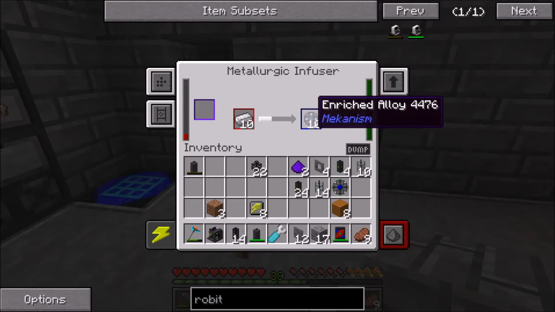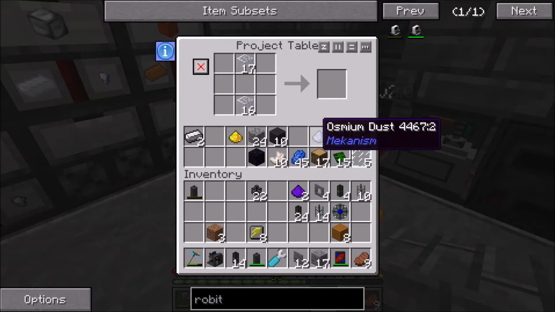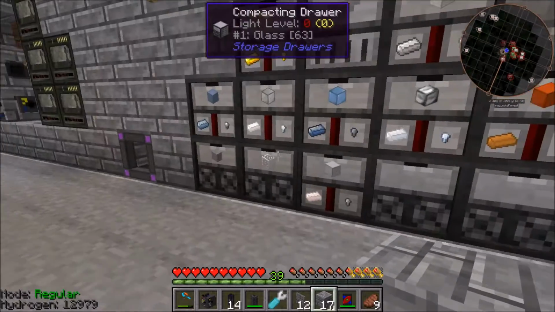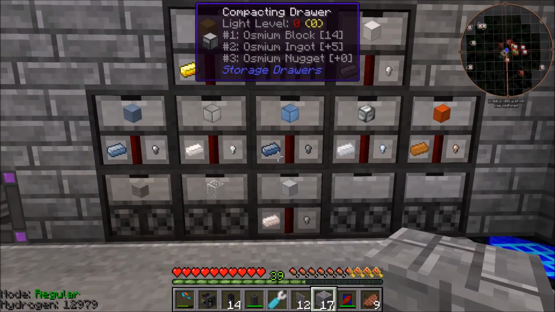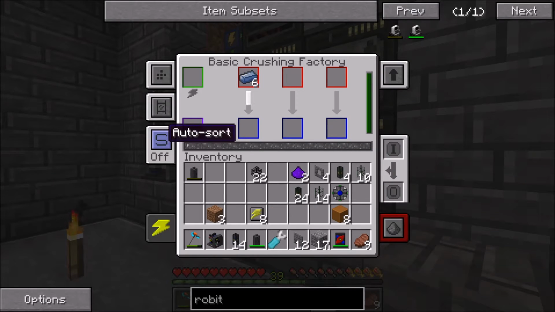The reason I couldn't make them is because I didn't have more enriched alloy, but we do have this, and I believe speed upgrades are osmium dust, so we need 6 more. I think that was 6. And where is it? Crusher. Split them up. And we should be good.